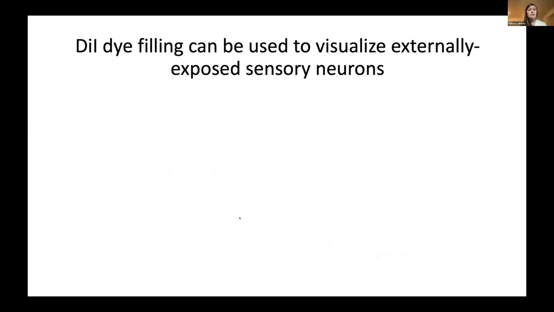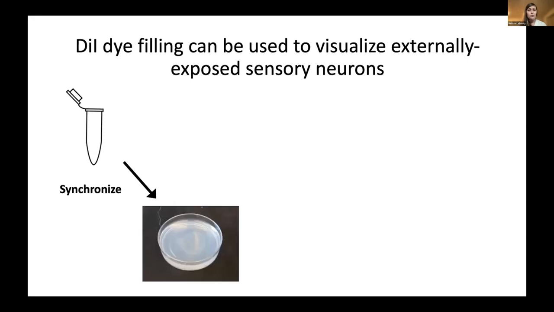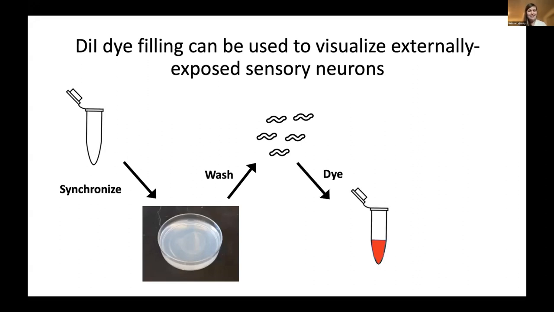This staining mechanism is called DiI dye filling, and it can be used to visualize ciliated sensory neurons internally. DiI is a red fluorescent lipophilic dye. One of the reasons I love working with it at a small institution with a small budget is that DiI costs just about $100 to purchase — it comes as a powder, you make it into a solution, and you can store and use the same solution for years. The basic process involves synchronizing populations of worms, placing them onto seeded worm plates, washing them off when ready, swimming the worms in DiI, and within a few hours observing dye filling within the ciliated sensory neurons.